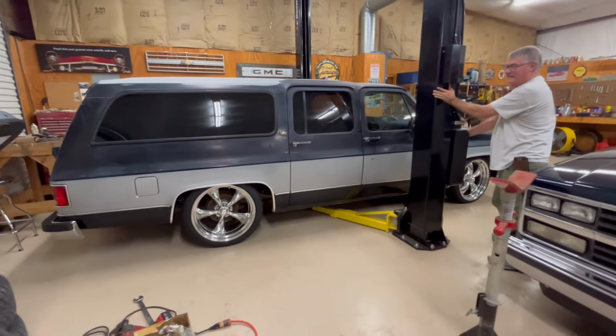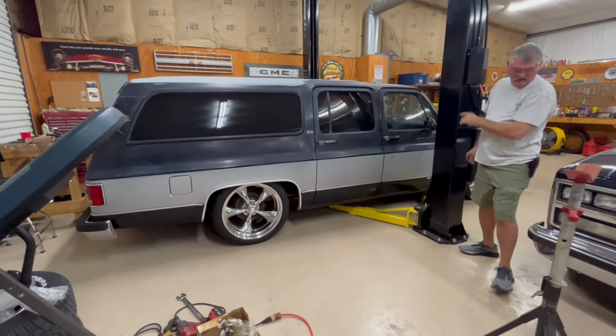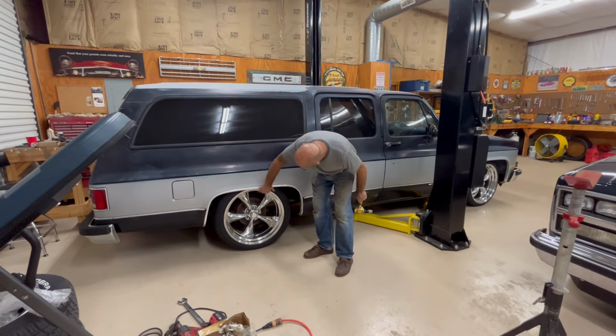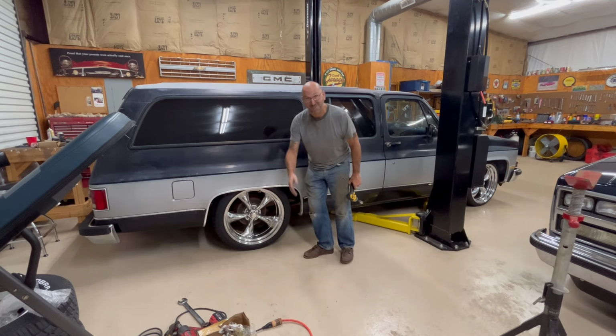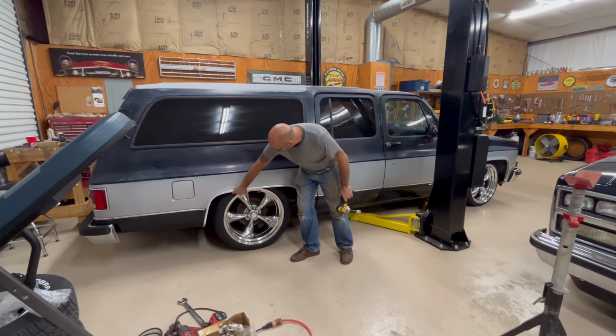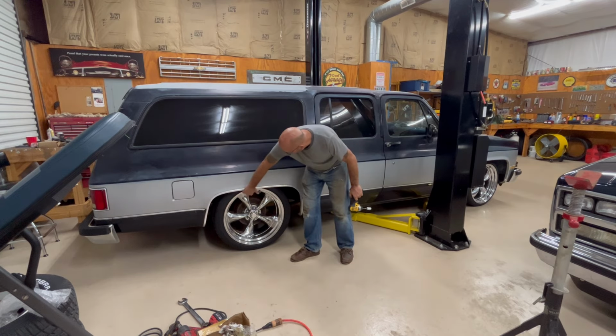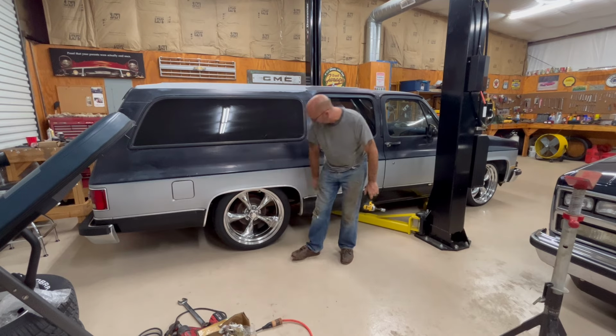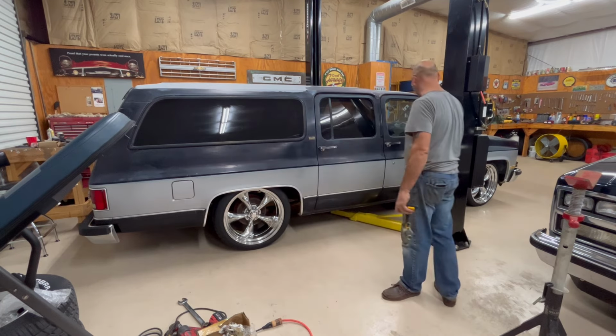Dang. Look at that. Woo. Look at that tuckeroni right in there. Yep, just right. Gotta thank old Mr. Steve Cantrell, Wheels411. He knows his stuff. Look at that. My hand goes right in there. I got like a finger's length right between it. Just right. Wow. Woo, man, I'm psyched.